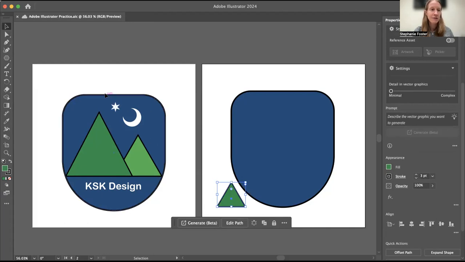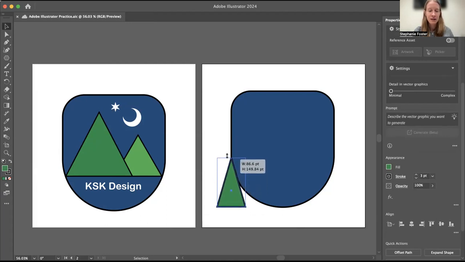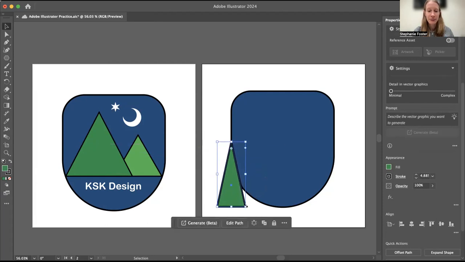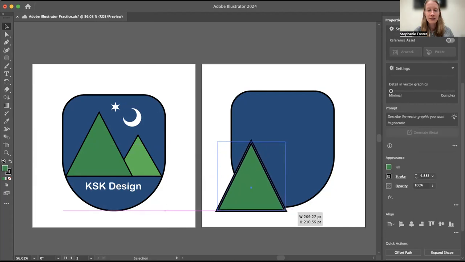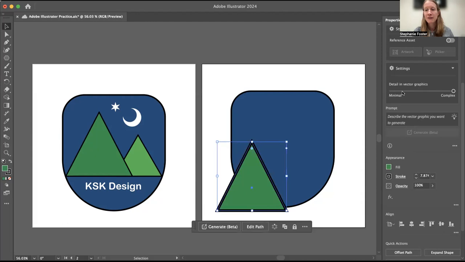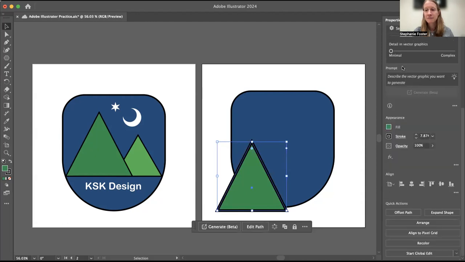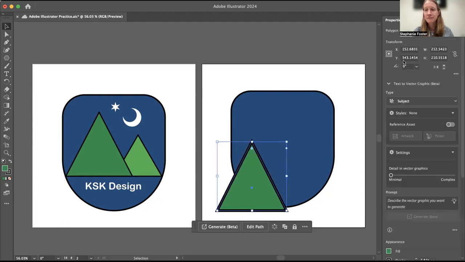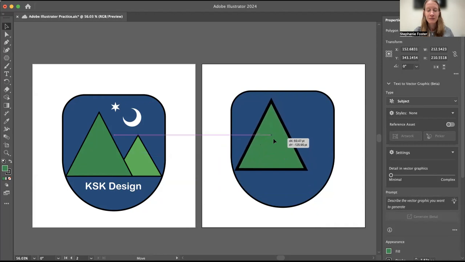So next we want to adjust the size. In order to do that, we're on our selection tool, and you can see how it turns into a 2-sided arrow. So we're going to increase the height. So that's one way to do it. Or again, we can go to our properties panel and add our height and width that way. But we're just going to keep it simple.